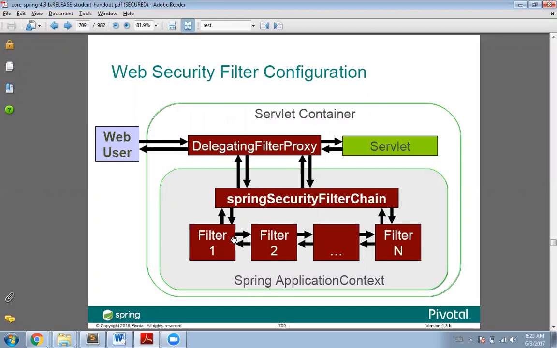When a request comes in, this filter chain will work on that request to see if it can be passed to the dispatcher servlet or any other servlet you are dealing with. This is a completely pluggable architecture. The actual REST layer or UI layer will not be affected because of security.